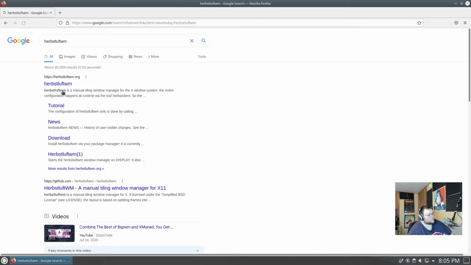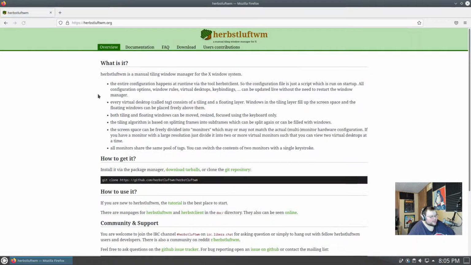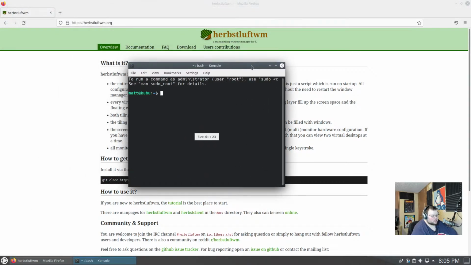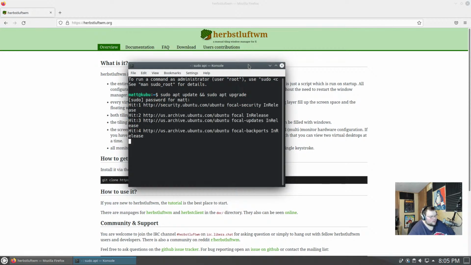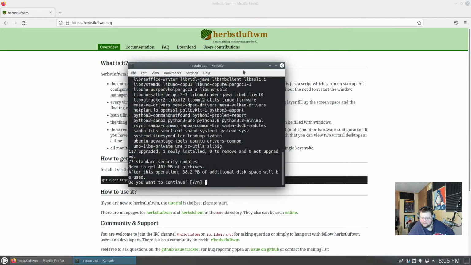Anyways, all right, so let's go ahead. Right here, we got the web set up here and running. Hopefully this will be able to be installed on Ubuntu. I actually don't know. Before we do anything, this is a new install, so sudo apt update and sudo apt upgrade. This is the 20.04 LTS. So yeah, I should have just opened up the settings to begin with. Would have been better.